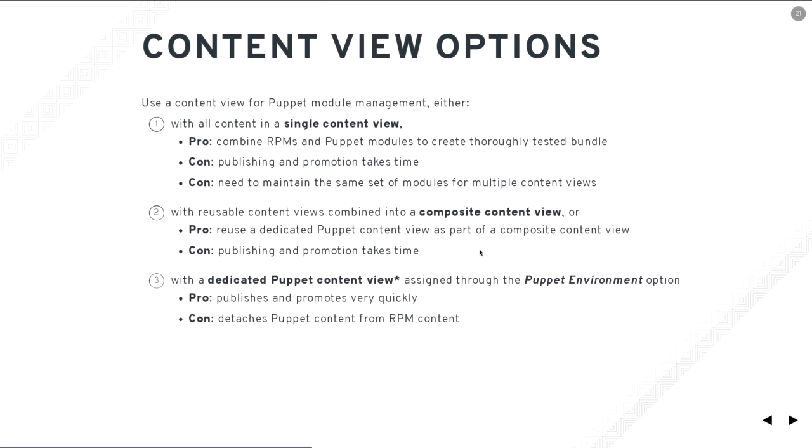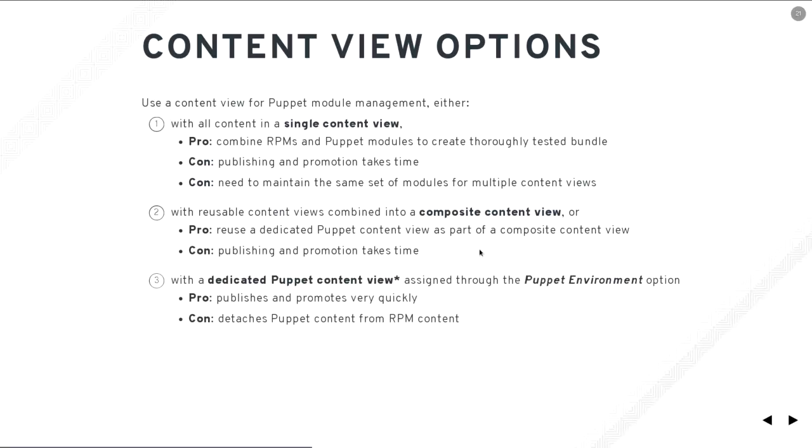The first thing we can do is create one really big monolithic all-in-one content view. That's a content view I add everything to: RPMs, Puppet modules, Docker images, OSTree content, whatever. Everything goes in one content view. The good part about that is that you get everything together, which means that if you've developed that in development and then promoted it to testing, and everything works in testing, promoting it to production will automatically mean everything will work in production because everything has already been tested together.